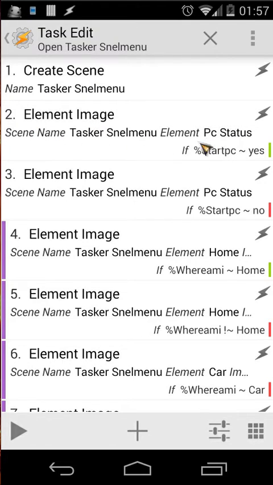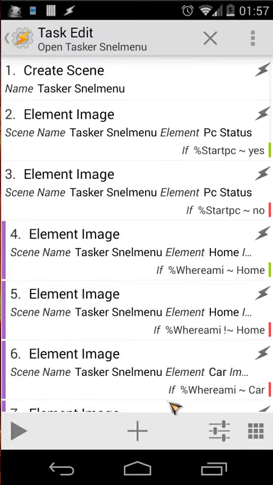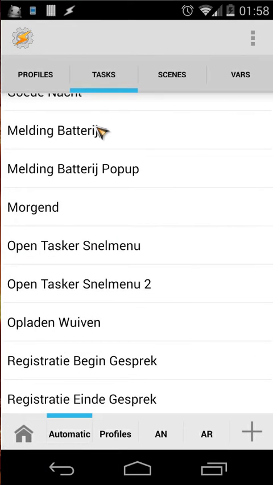If my start PC variable is yes, it will put that button to on. And when I go down, you will see here at the bottom show scene. So what I'm doing right now is first create a scene, then load the image, and then after that I'm gonna show the scene.